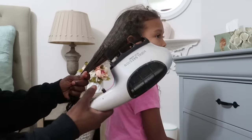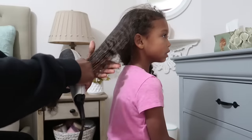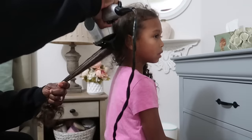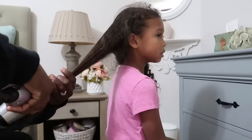I'll be using my Vidal Sassoon dryer, which has this comb attachment to get the hair really smooth. I am just not good with the round brush and dryer method. It just doesn't work for me. So this blow dryer is perfect and it's a lot easier for me to handle.